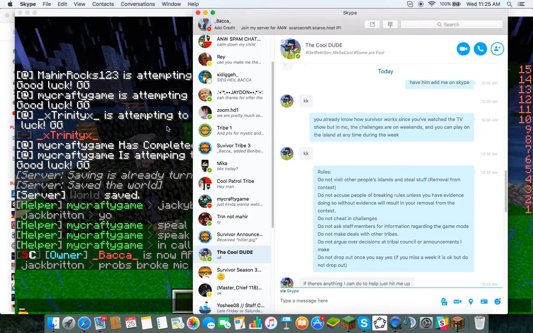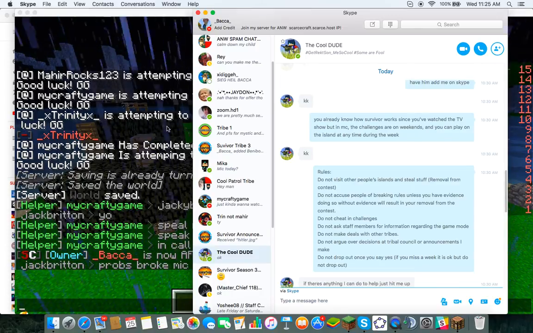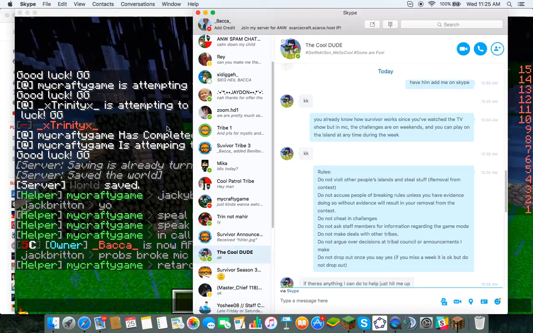I had supposedly heard again that other tribes were TPing people to their islands and whatnot and killing them. Come on, guys. I know you have previous relations with each other, but you have to understand this is Survivor. It's every man for themselves, and that's that.